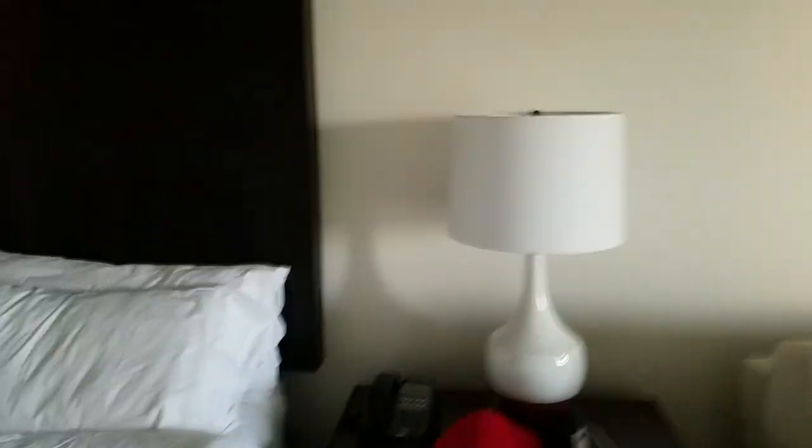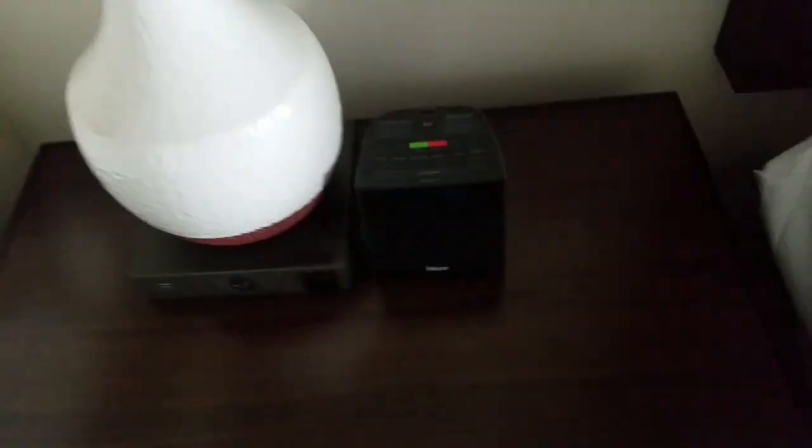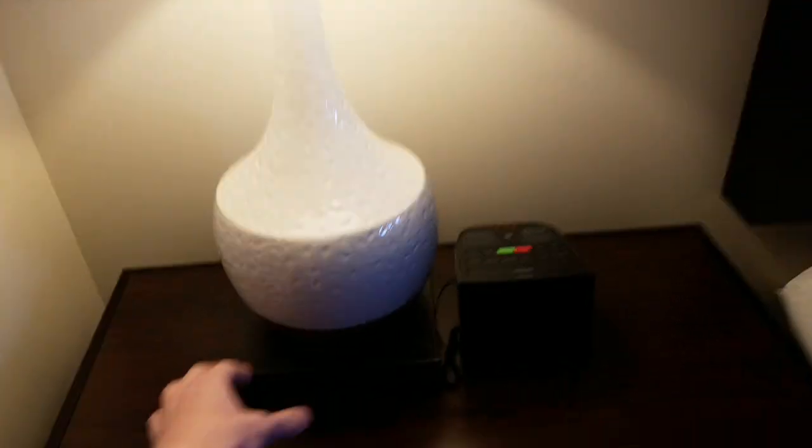There's a couple seats and a table over here, and there's a couch. There's a nice lamp, which I haven't even tried out. There's a phone, more stuff, there's my bed. There's this kind of worthless alarm clock — I probably won't be using it. There's another lamp right over here that I did figure out how to work.